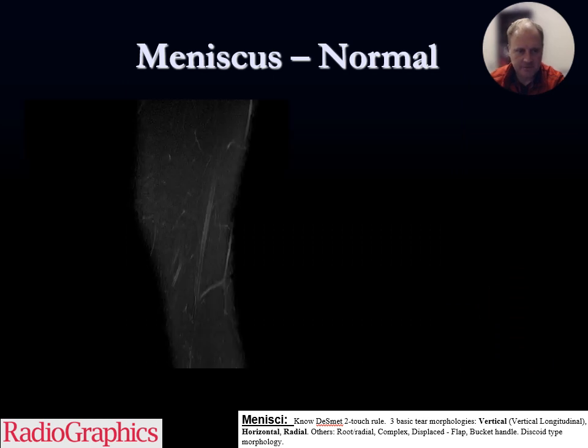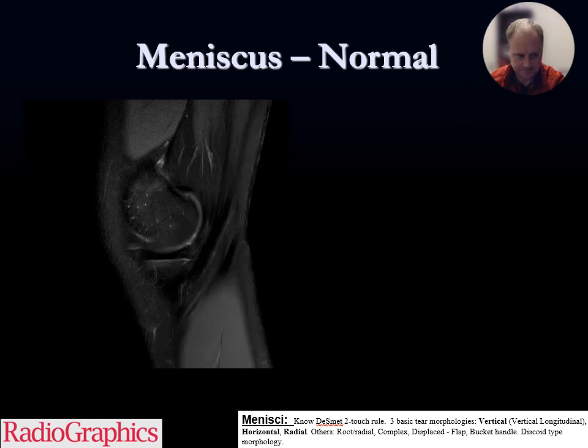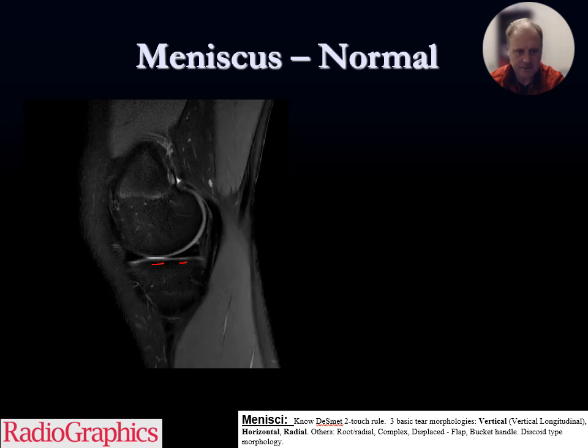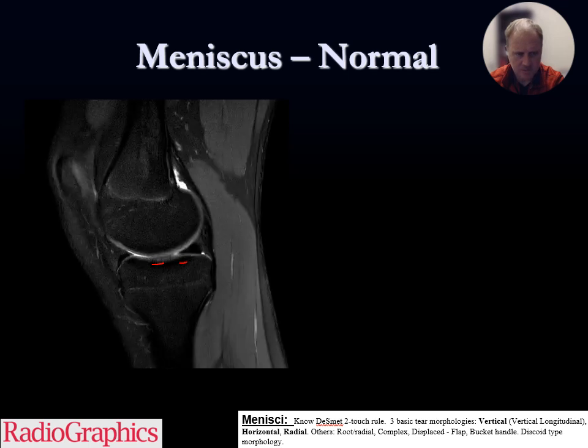So what we're going to show here first is a sagittal. Coming from medial to lateral, we've already started to come into the body of the medial meniscus. It should have about two images before you get to the bow ties, where you have a biconcave appearance. And then once you get off, you will have your triangles. They should be nice dark black triangles with normal morphology.